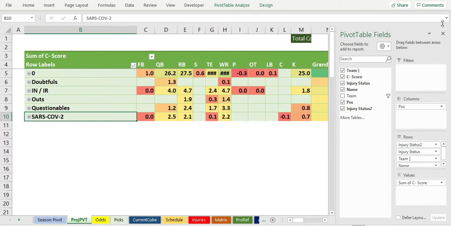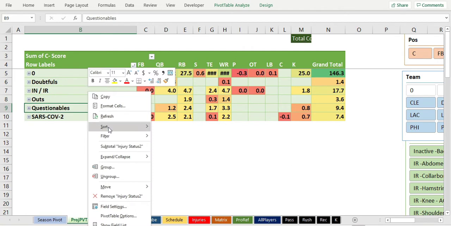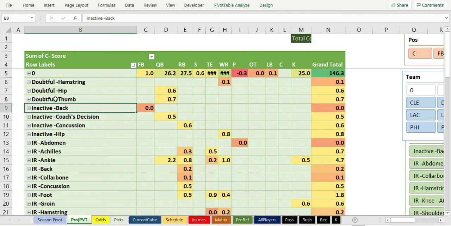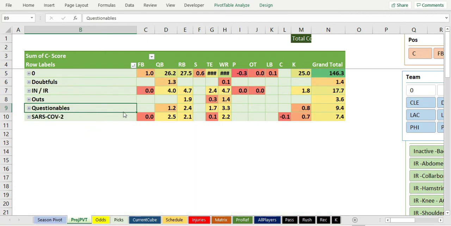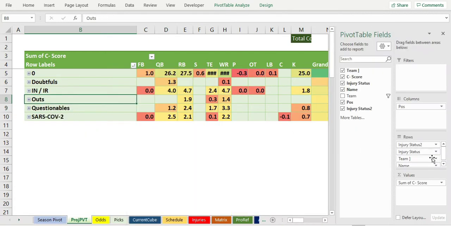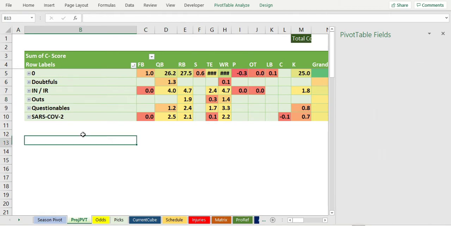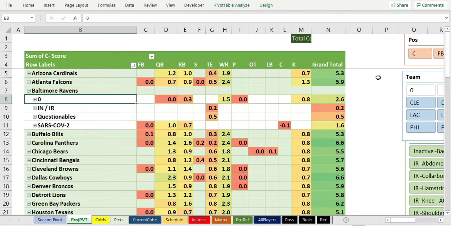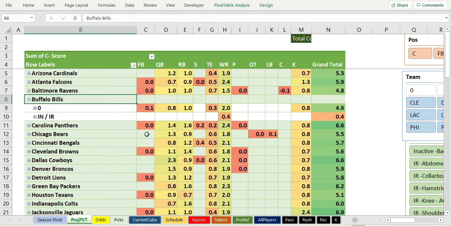So anyway, doing that and then moving that around back to what we just did, move it to the right. Oh yeah, and then we can, sorry, doing a little stuff that might be going too annoying, but that's okay. Injury status, team. I'm gonna move the injury status in front of the name, and then move this up there. So what that does is makes this a little bit easier and more consistent to sort, because you're going to get this kind of, and you'll have outs in the middle there, like Buffalo.